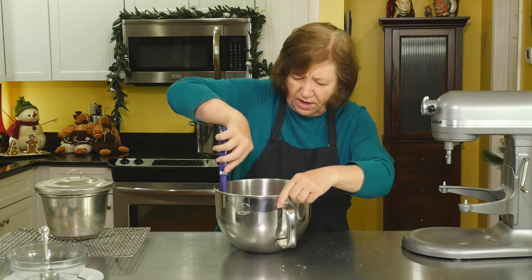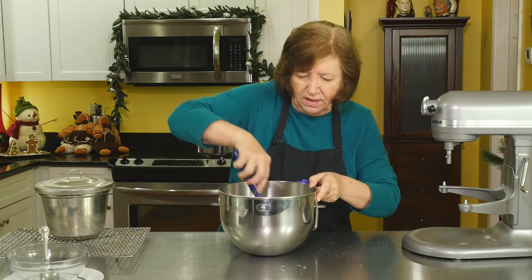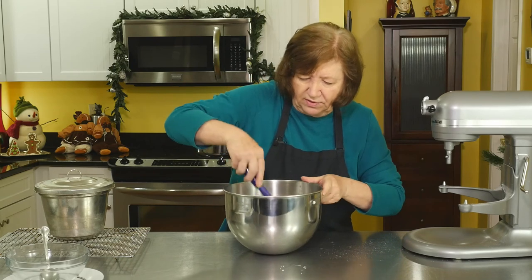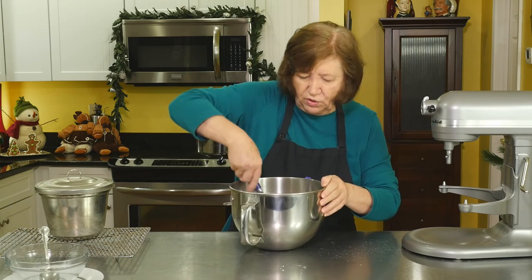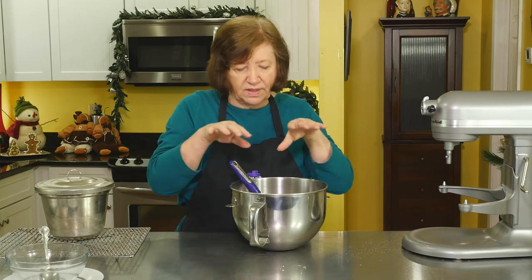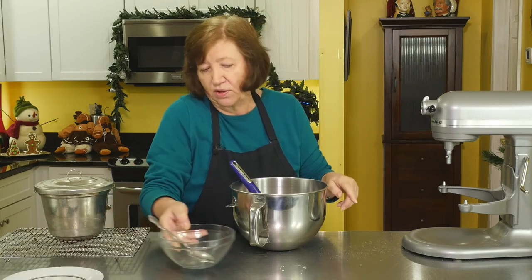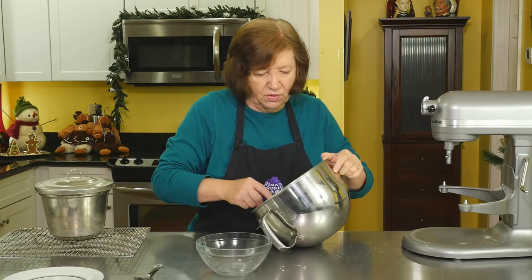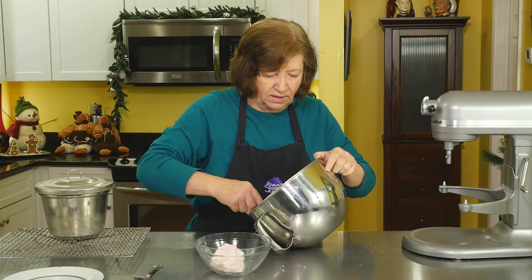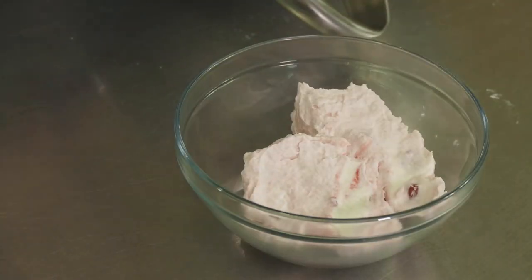And I wouldn't beat it too hard because you don't want it to deflate those nice stiff peaks there. So even if some of the cream still shows, that's okay. It'll look like candy stripes, which is why I'm going to put it into a little thing right here. You can still see white in there. That's perfectly okay.